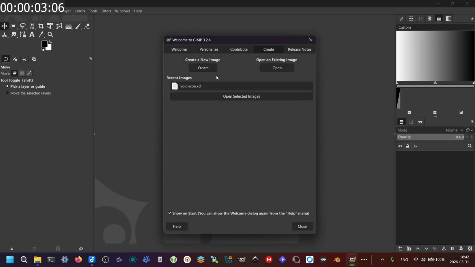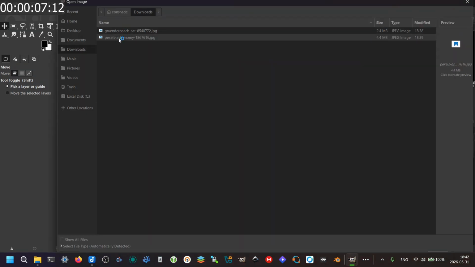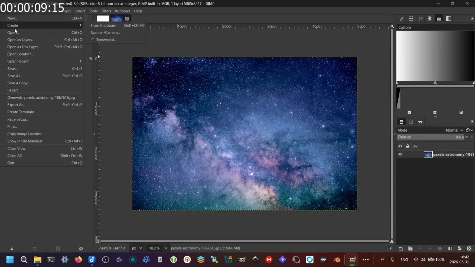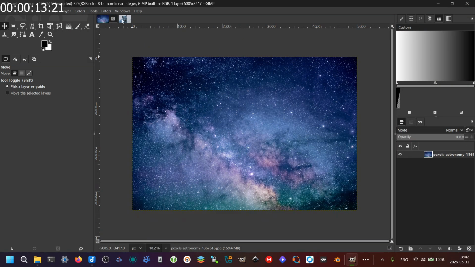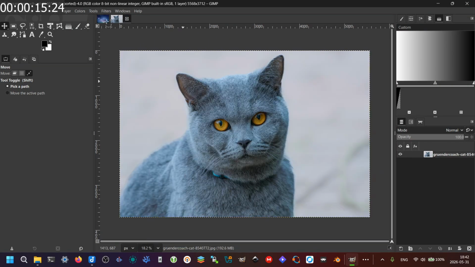Hi, today's Gimp topic is creating a galaxy logo from a picture. In this example, a cat picture. I'll quickly open both the galaxy background and the cat image and put them all in one project. Just follow the steps. Once you have both images in one project, close individual images.